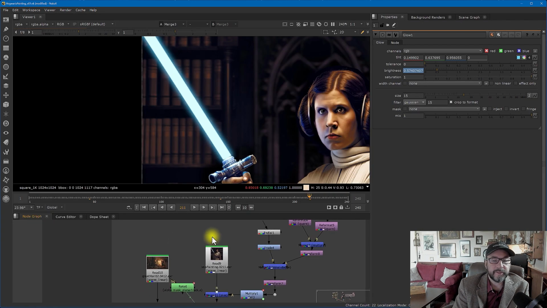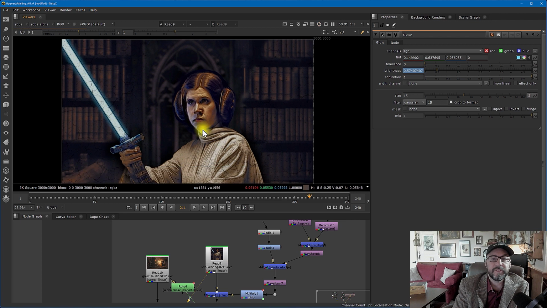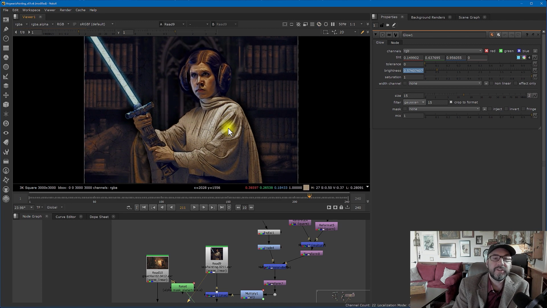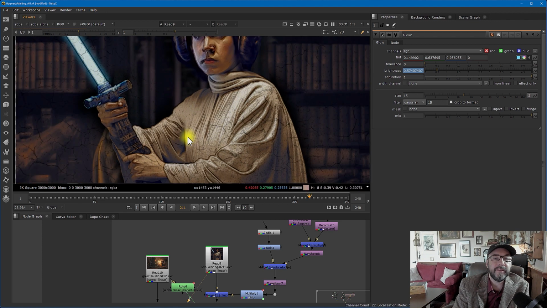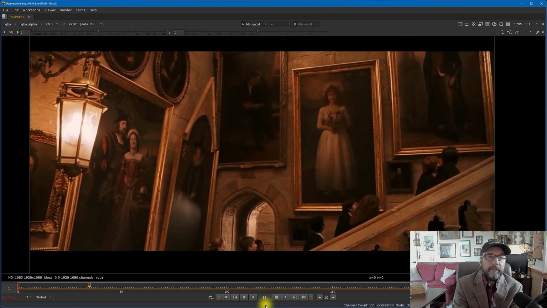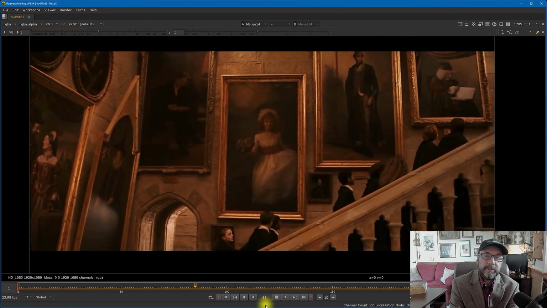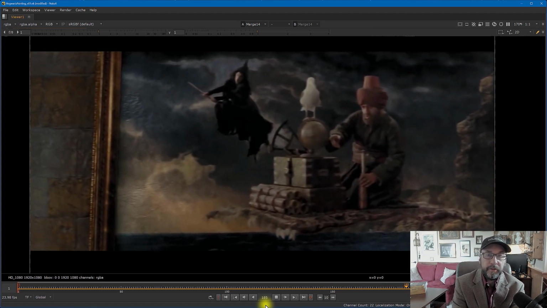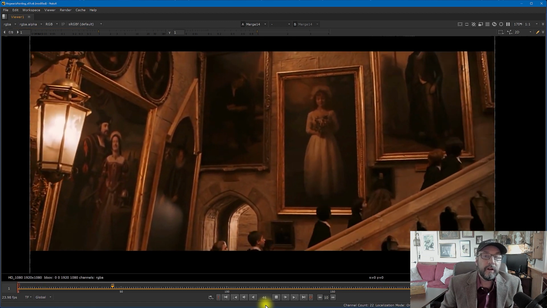So going back to the very last part right over here of Princess Leia, now with the grunge and the funny bits and the age and the grain and the paint and all kinds of fun stuff like that. What did we do to that? The last piece of the puzzle was to put the Princess Leia, or you, so to speak, if you're using yourself, in one of the Hogwarts pictures.